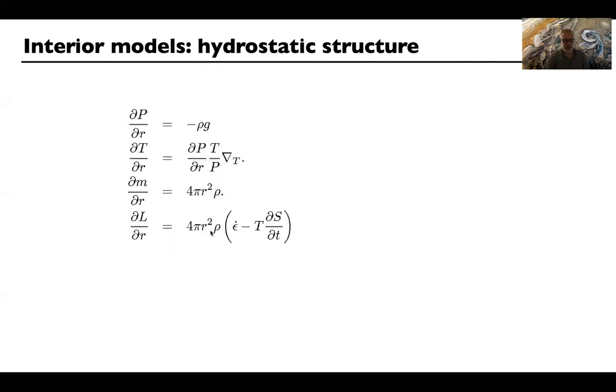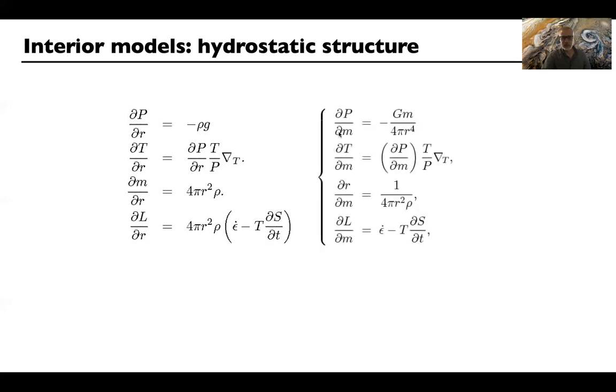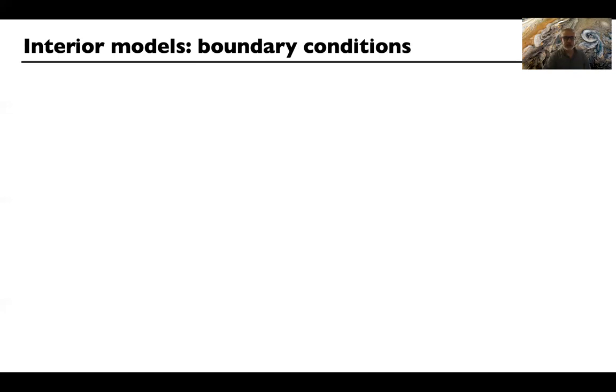So the luminosity added is equal to the production of energy in each layer and to the entropy loss in each layer. Okay, so in giant planets, of course, this production of energy is not due to thermonuclear reactions. You can include a little bit of radioactivity in the core, but generally that part is really negligible. So it's really that term, the entropy term, that's dominant. So that's another way of writing them as a function of mass instead of radius, but really those are the same equations. Okay, so when we have this set of equations, we have an equation of state that gives us density as a function of pressure, temperature, composition, and entropy also as a function of the same parameters. We have almost everything. We need boundary conditions.